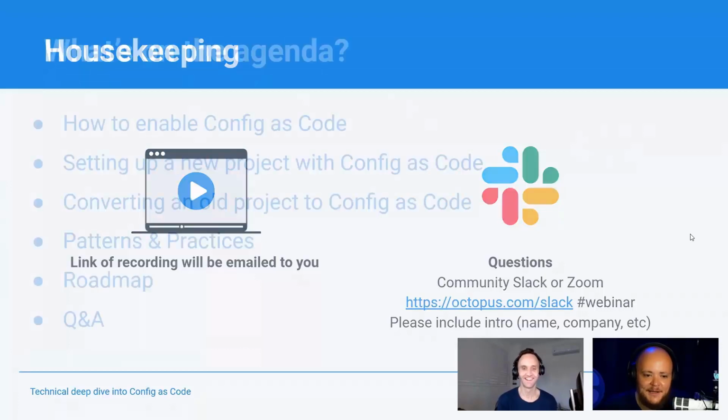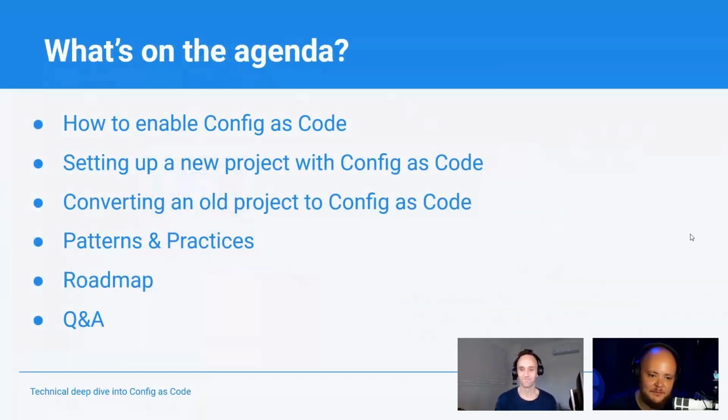So today we're going to be talking about config as code and doing a technical deep dive. Do you want to chat through what we're going to be doing on the webinar? Yeah, absolutely. We today are going to get hands-on with the new config as code feature in Octopus. We're going to invoke the wrath of the demo gods and do this on a real cloud instance. And when I say we, I mean you, because you're going to be driving the demo today. I'm just going to be heckling from the sidelines.